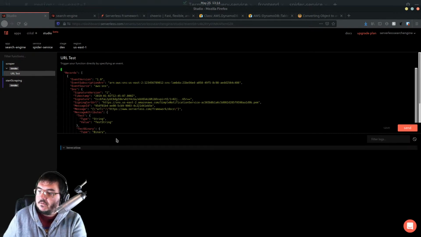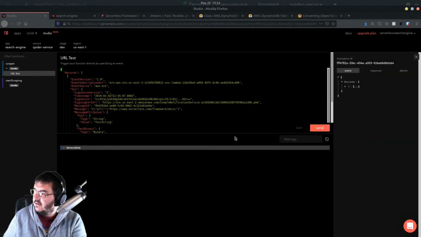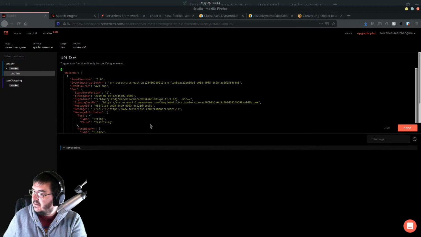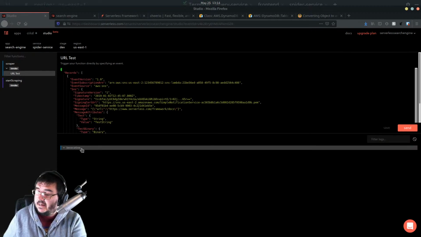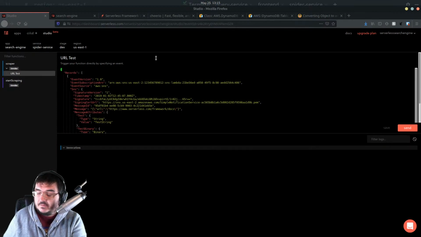My code is not necessarily going to be perfect. And I think what we've got here is another thing about Studio: there may be a limitation as to how much data Studio can log out. So it's not actually showing us any of that data, or there's a specific error that is coming up. Yeah, there's no response coming out. I think that could even still be executing for all I know. That is a possibility. I could be spamming my DynamoDB table something fierce right now.